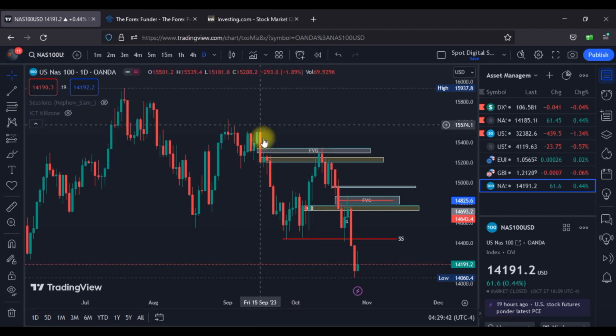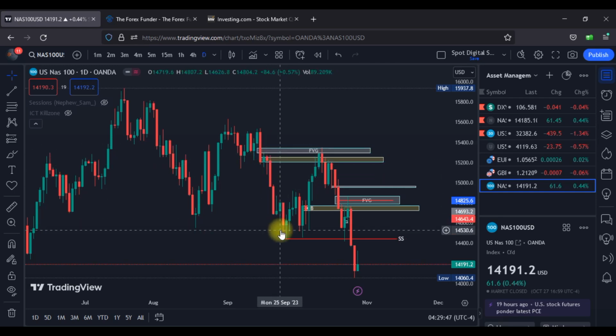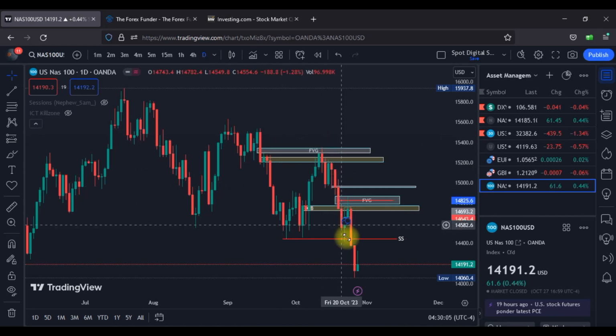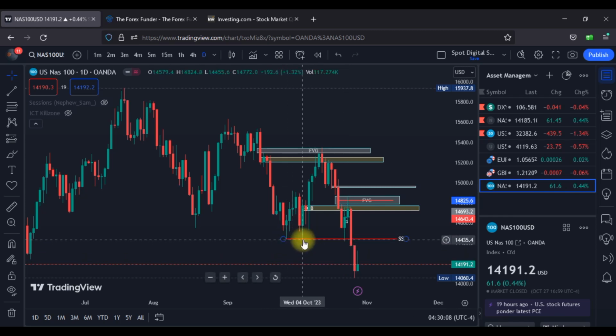So since after this candle here there was a strong push downwards, then we know that some orders were here, and that is why I marked this point. Now this is a fair value gap above this block here. So price returned back to this block and tapped into the fair value gap here, pushed down aggressively for liquidity below here. So you can see you need to have logic behind your trade. You need to have a reason for you to want to take a trade.